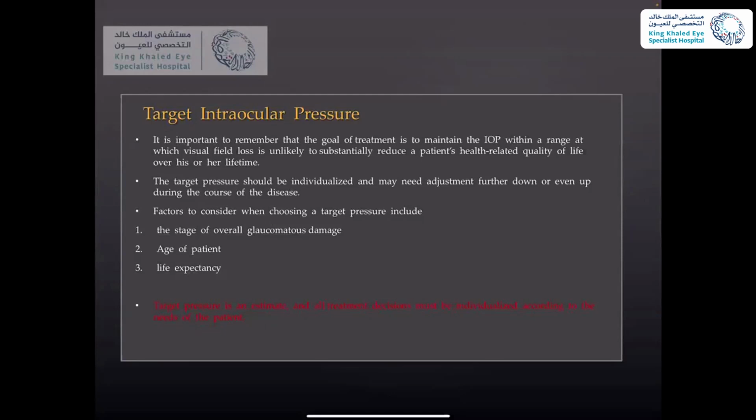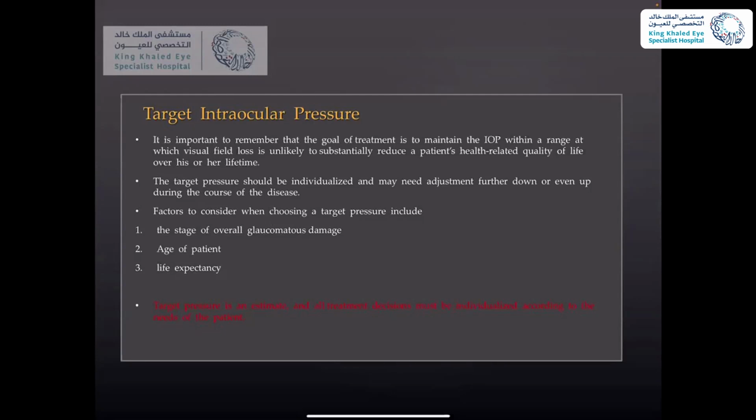Also keep in mind that there are factors that contribute to choosing a target pressure or target IOP. First of all is the staging of glaucoma. As we mentioned, the more advanced, the lower the target IOP you want to go with. Also the age of the patient. Make sure that you don't overtreat or overburden the patient with the treatment.